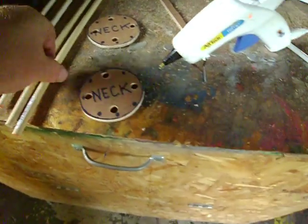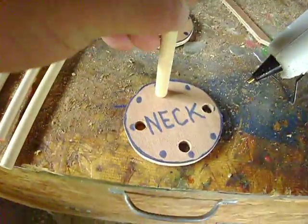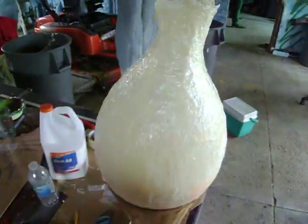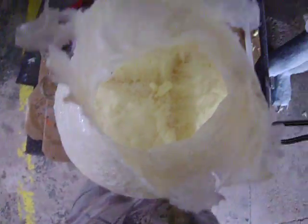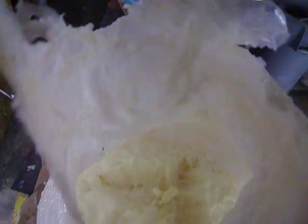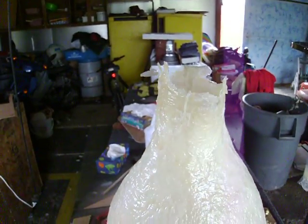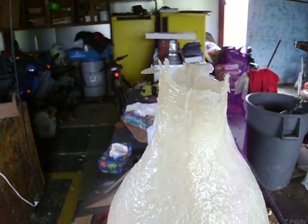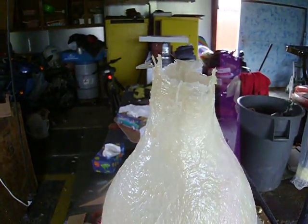What we're going to do is we're going to pop these in our neck just like this. We don't need to measure it for the top, so we'll just tack that on here. We want to make this real good because that neck part's got to go right in there. We're just going to stick the sticks in there, and then I'm going to fill it full of foam. But the top I'm just going to tack, because I can always cut and make it level.